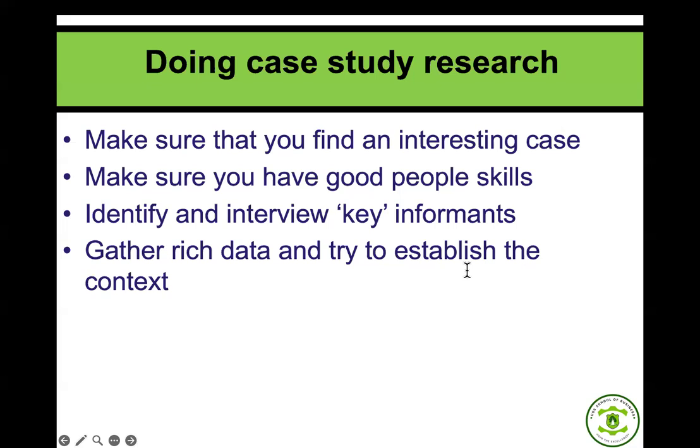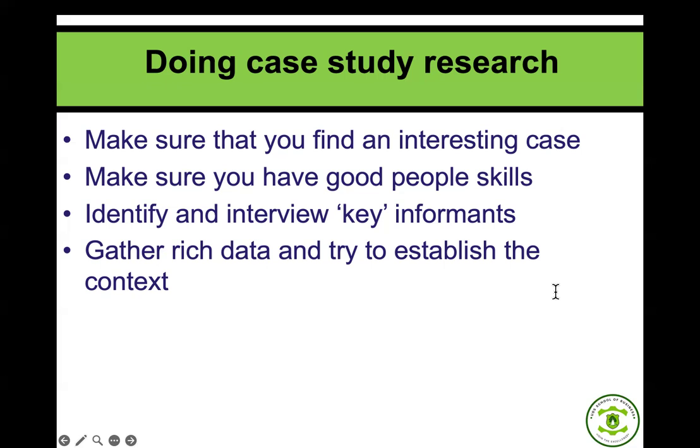Then you also have to make sure that you yourself have good people skills, interpersonal skills, because you'll be interacting with various stakeholders. You need to build trust quickly. You may be given sensitive information and you need to handle it professionally. The third one is identifying and interviewing key informants. So it's also critical because you have to look for people with direct experience who you can talk to.